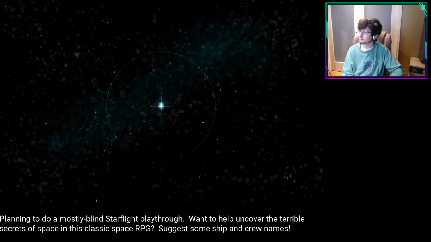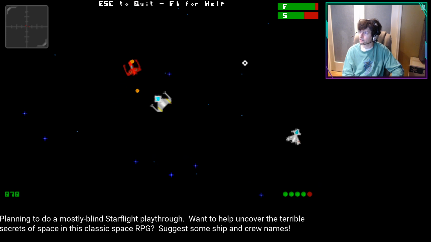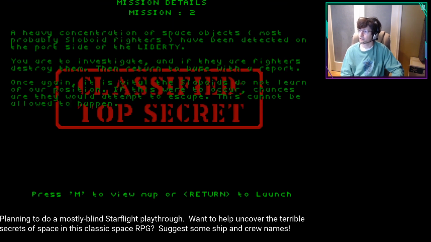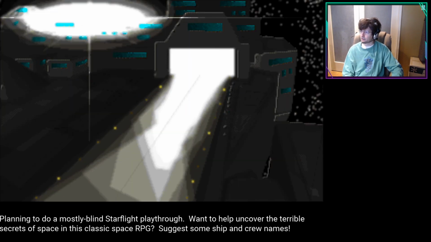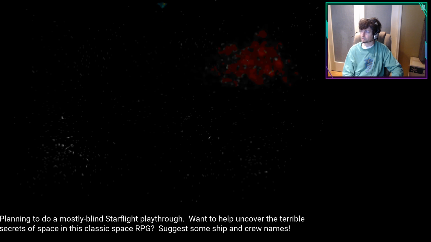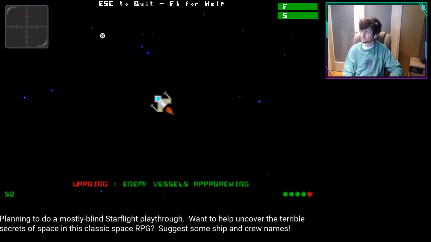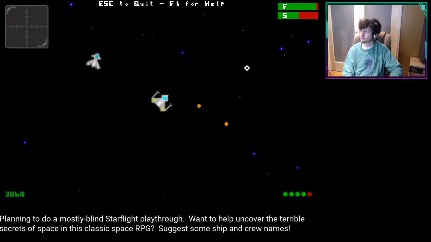Nav 2. Enemy vessels approaching. What do we got here? Oh, we got much scarier. Ooh, that hurt. I knew I was a little bit close to that ship behind me, but went for the red one anyway because I was afraid of it. Approaching navigation point. Okay, let's give this another go.